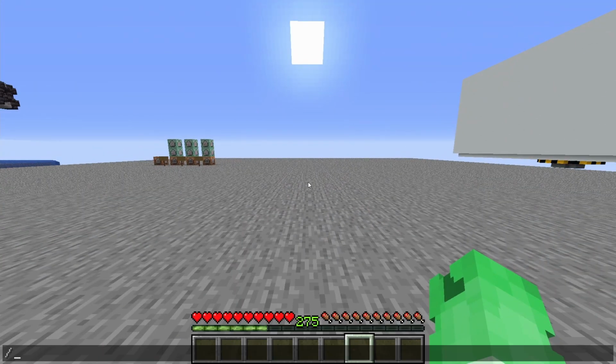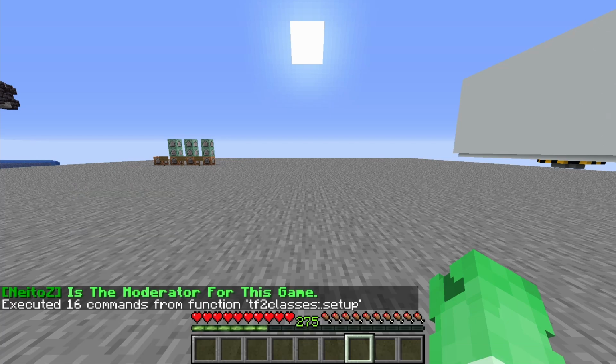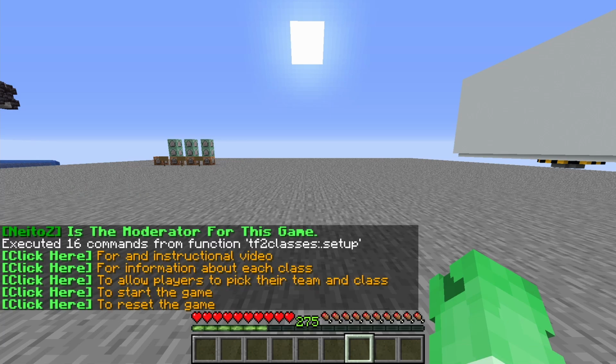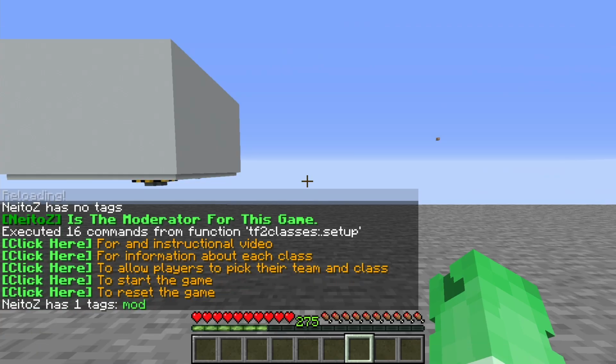So now you'll see that if I go in game and trigger the setup function, it will say that I'm the mod, right there, wait like a second or two, and then show me the UI. Pretty cool stuff. Final thing is to have it set up so that the player who triggers this gets a mod tag, and we're good.